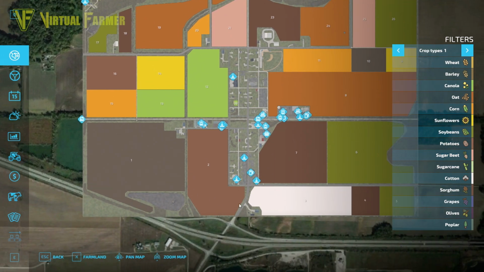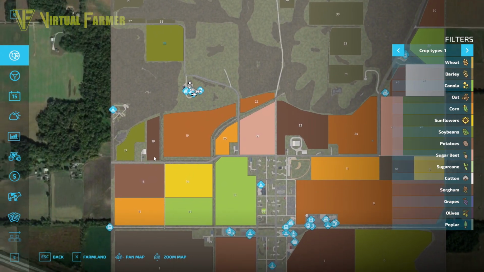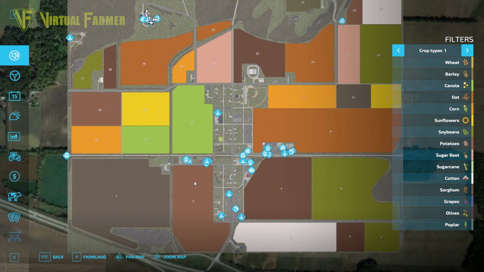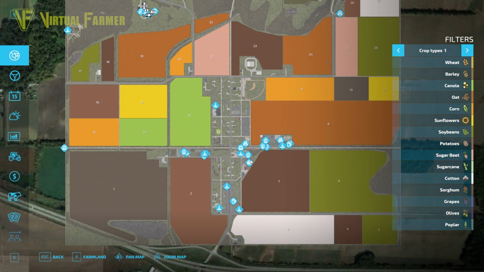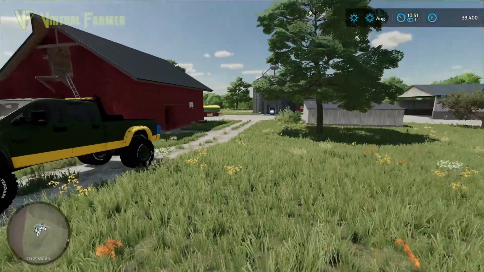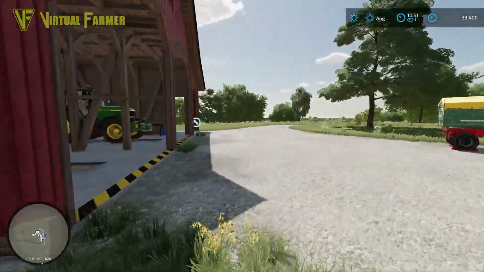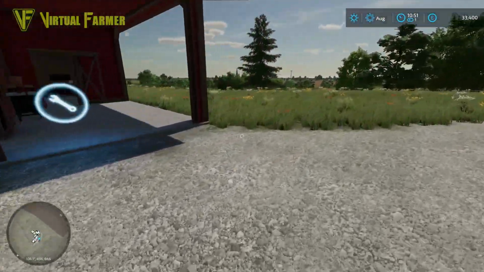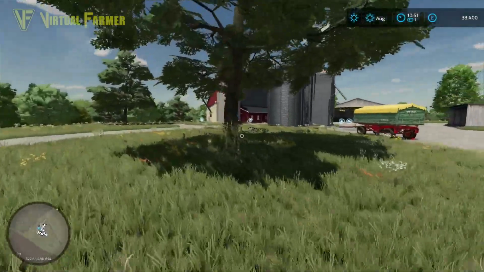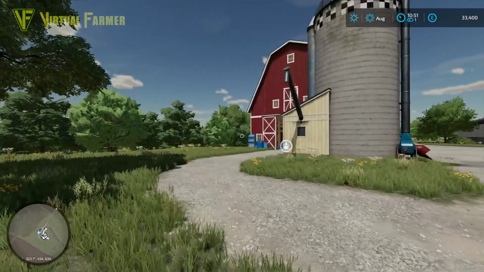All of the existing production chain stuff and sell points and everything seem to be in the town in the middle, so we will go and check those out. I can't see any animal pens or anything, and certainly our main farm up here is lacking anything like that. So there's no sheep pen or cow area or anything like that. So that is possibly the only thing missing from this yard. Otherwise, I'm really quite liking it.